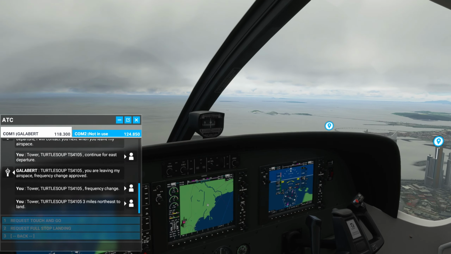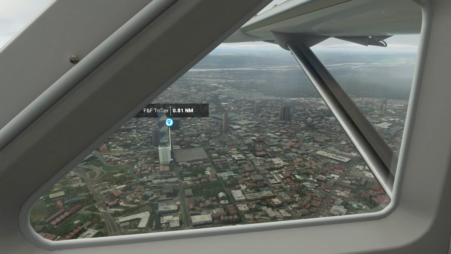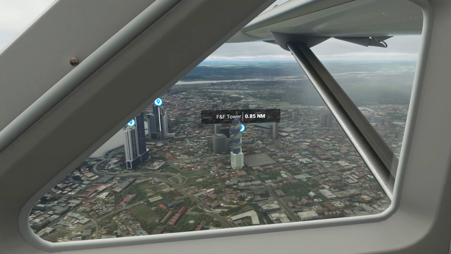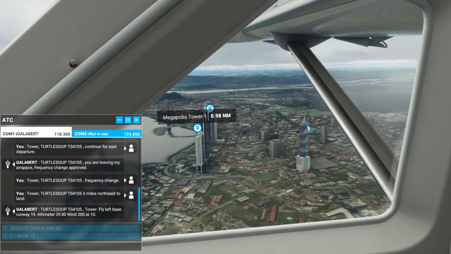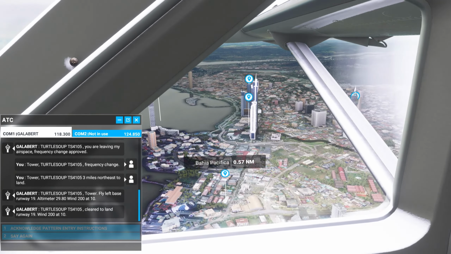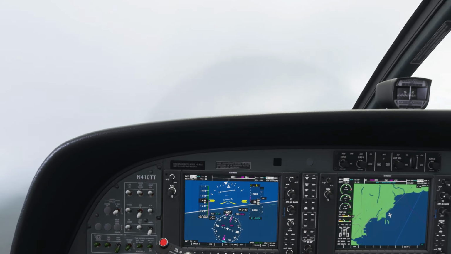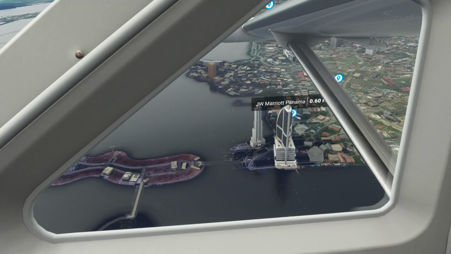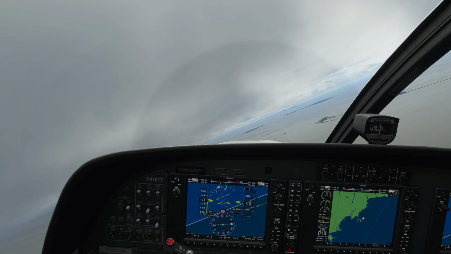Tower, Turtles of Tango Sierra, 4105, three miles northeast to land. Let's see what they say here. Turtles of Tango Sierra, 4105, Tower. Fly left base, runway 19 right. Left base, runway 19 right. Alright. And barometer. And we're going to curve around dangerously and land on runway 19, right? It said it twice. 19 right, where we came from.